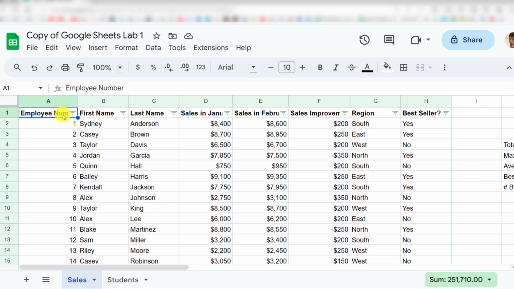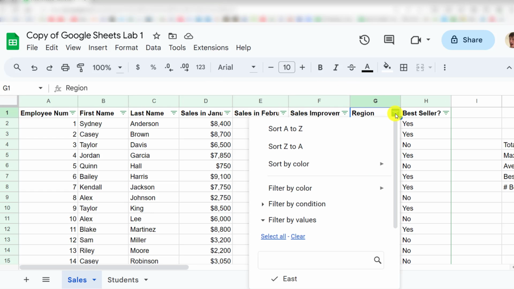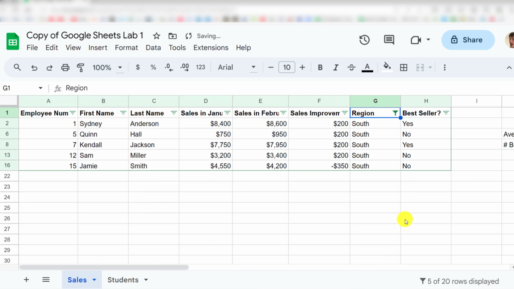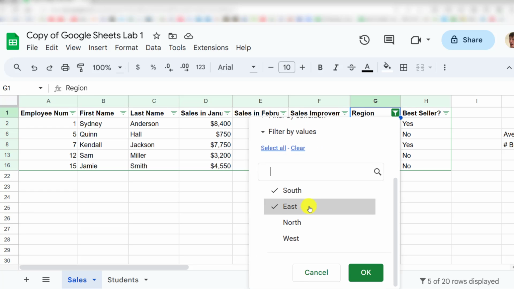Okay, and what that filter allows us to do is sort any of these values as well as filter out certain values that we do not want. So for example, let's say I got these regions over here. Maybe I want to filter out the region. So I can click the filter, and maybe I only want to consider the South region. So I can uncheck the boxes for anything but South. I can press OK, and now all I've got left is the ones for the South region, right? Or if I click here again, I want South and East or whatever, right?